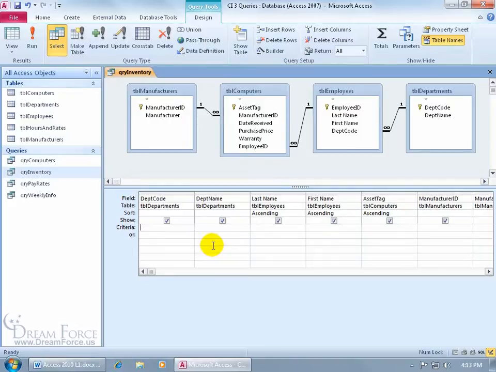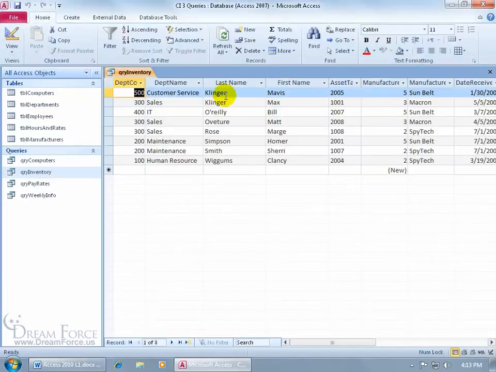You can also use the greater than or less than symbols for text data type fields, like how about last name? What would you say if I typed in greater than K and hit the tab key? What does that mean? Well, that last name that begins with the letter K comes after K, because remember, greater than is after. So if you click on the Run button, well, it includes the K's, but then anything after that. So it continues down the alphabet, O, R, S, down to W.